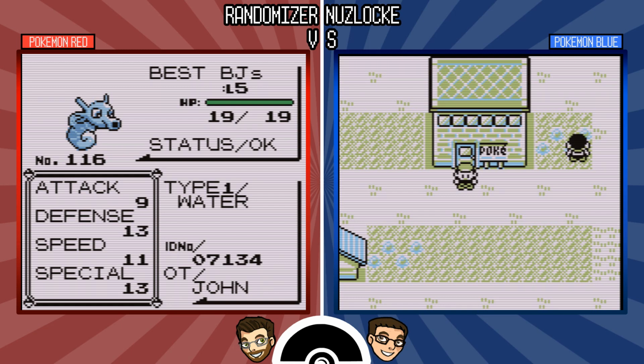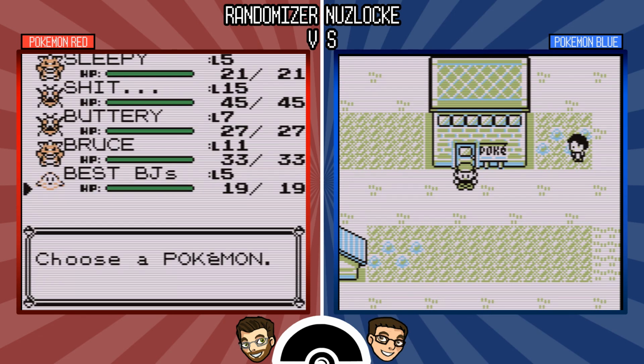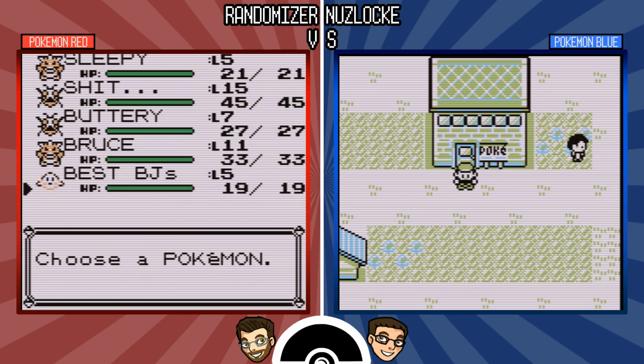Alright. What are its moves? Aurora Beam, not bad. That's not bad at all. And with a special of 13? Oh, that's another thing you gotta keep in mind. The special stat was all one thing, so special attack and defense are the same thing. Alright, so now let's hope that the audio came out exactly how we wanted it to be. Because I never adjusted the audio and we just let it go.